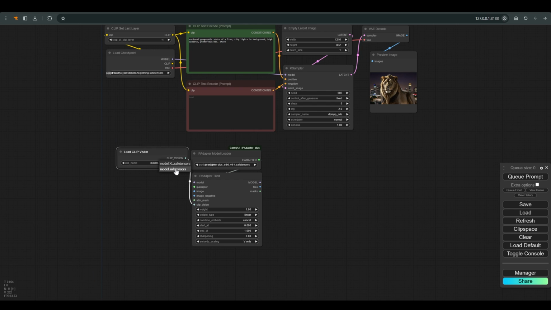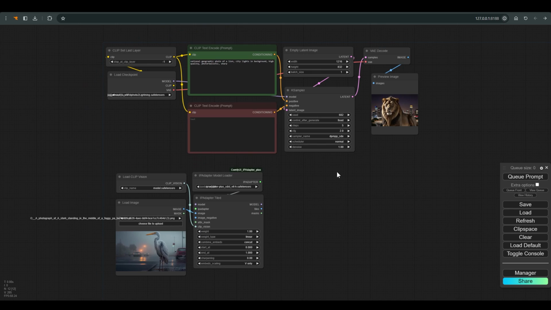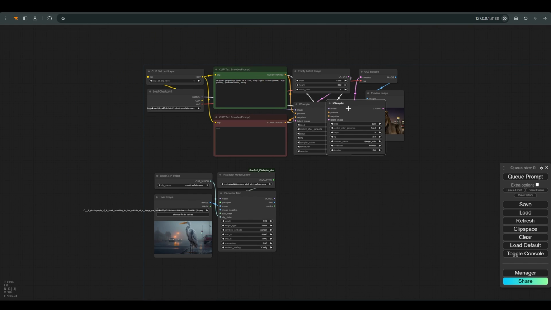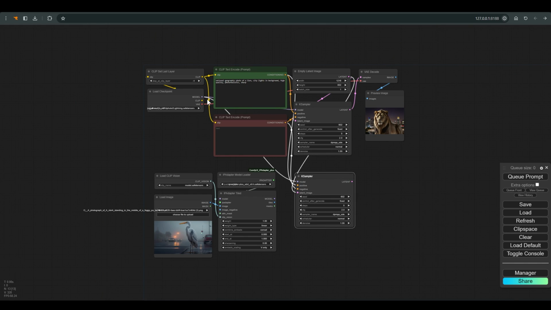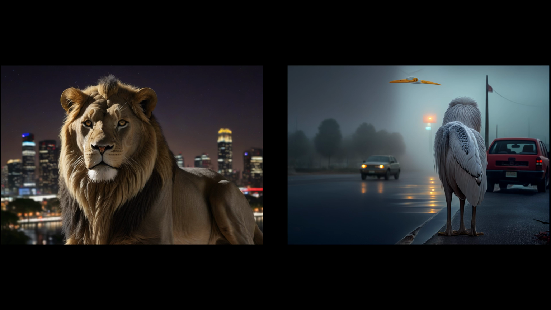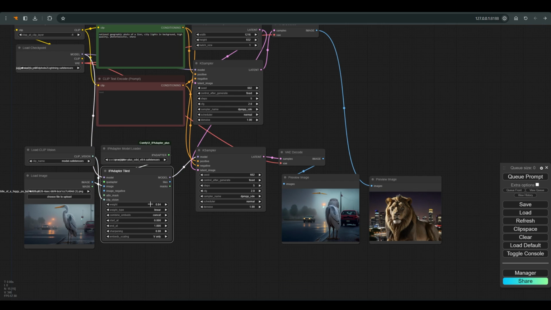We of course need our reference image, and in order to have a good comparison, I will simply copy the previous KSampler, with the same seed and exactly the same values, so that we can see the effect of the IP adapter on the final image, and click on Q. As you can see, the IP adapter really changed the original image, and it is very far from the desired result. We will try to play a bit with the weights and see what comes out.